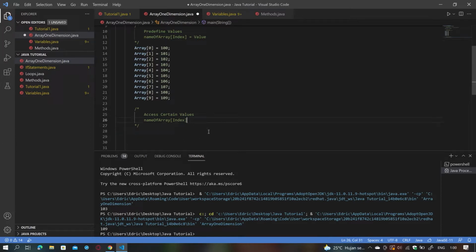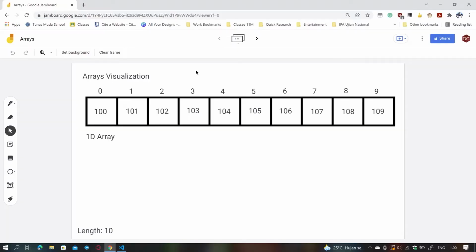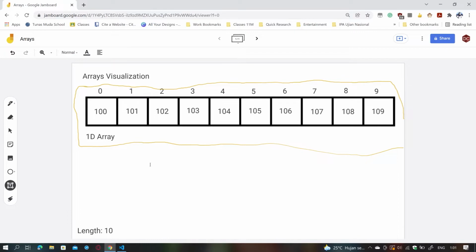Based on my previous explanation, I've also drawn a Jamboard to help visualize this. So if we look at our Jamboard right now, we need to imagine this as our array here.